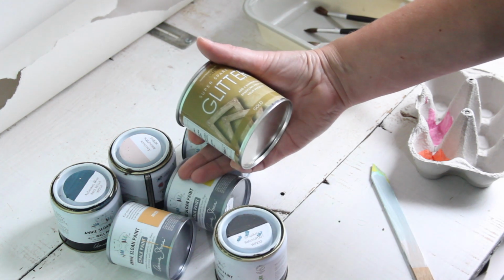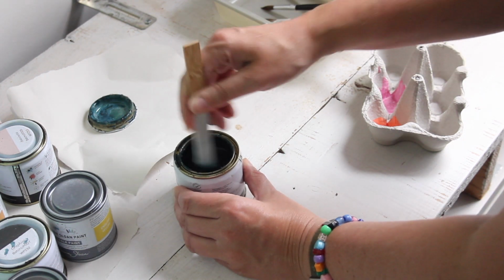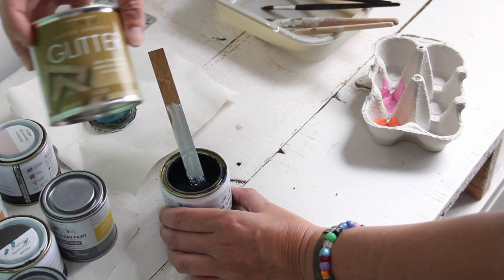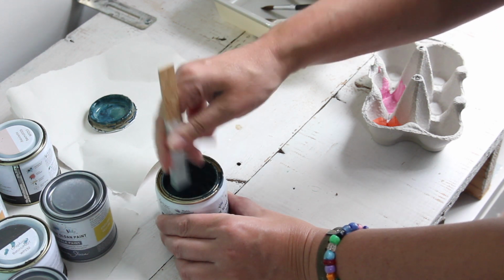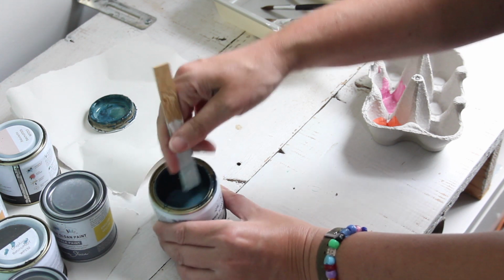And not all the rainbows have to be the same. They can be different colors. I haven't used these in a while, so I'm gonna get a good stir. But these are all Annie Sloan paints, besides the sparkly one, that's Rust-Oleum. And these are wall paints, which are great because they're very durable. But for a project like this, you can just use normal chalk paint too. I'm loving that colour.